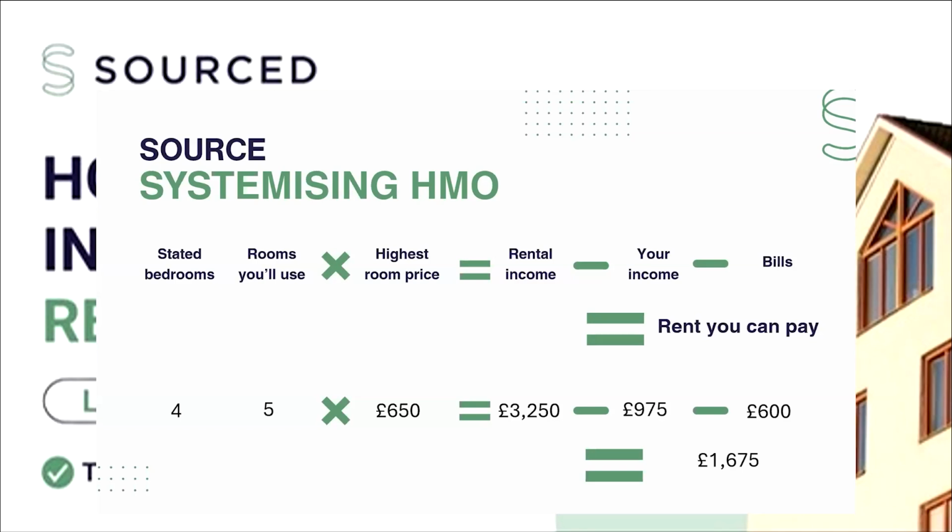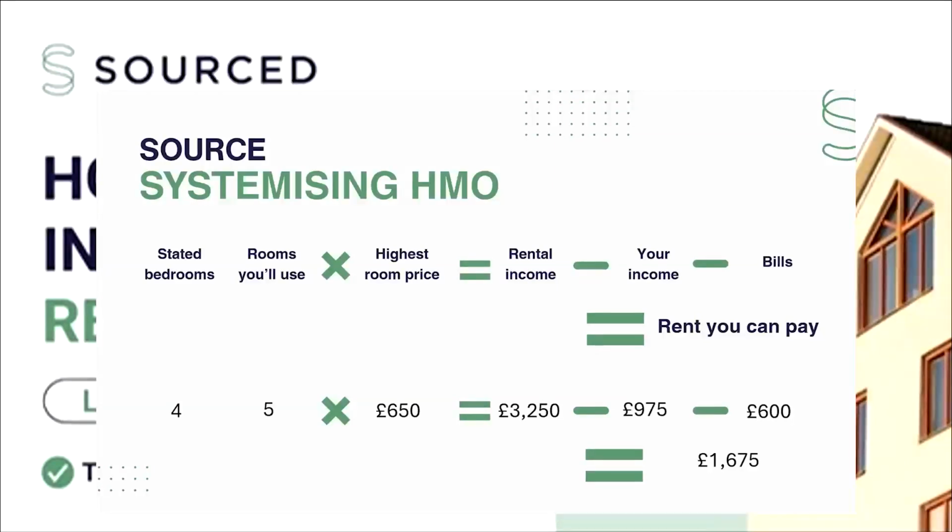So now you're getting alerted. Obviously you would set up an alert on Rightmove as well, because it's got that functionality in it. Every time a 4-bedroom house comes onto the market for less than £1,675, you get an alert straight away. So you can get into the letting agent straight away as soon as it comes on the market. And the same for 5 bedrooms and the same for 6 bedrooms. As soon as a property comes onto the letting market that financially works, you get alerted.